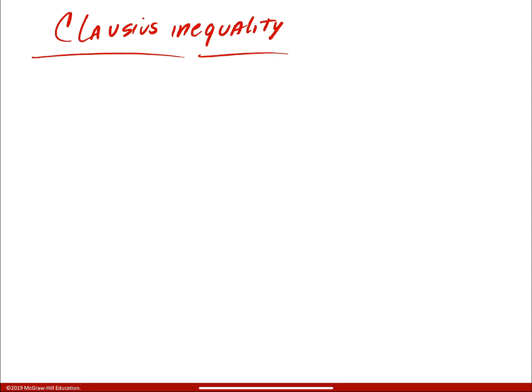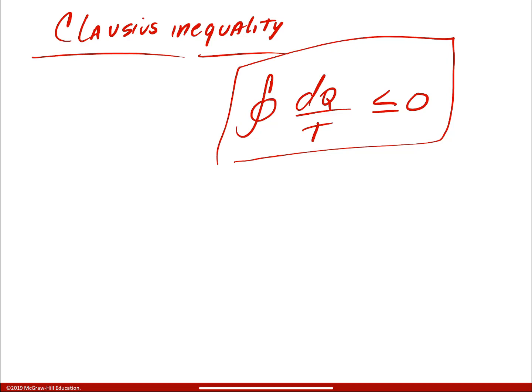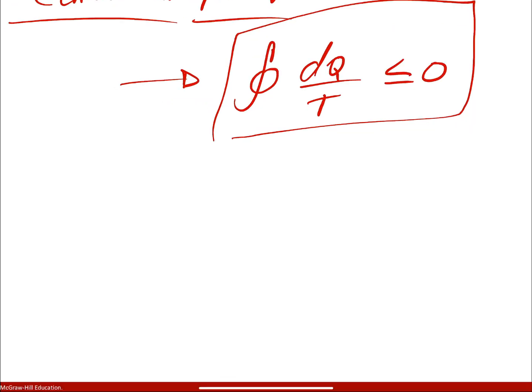Clausius inequality is just a mathematical inequality, which is defined as the cyclic integral of dQ over T, and this one has to be less than or equal to 0. This is the Clausius inequality. This is just an inequality that expresses many things. From this one, we got the definition of entropy as a property, and pretty much that's how the whole entropy was discovered. This is our final point, and this is what we're getting to.